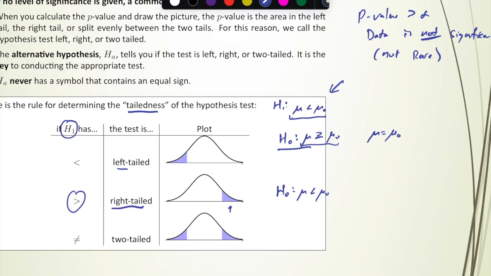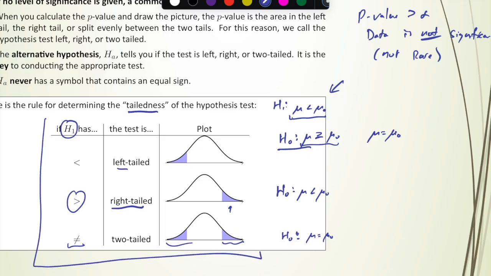All right, and then if it's not equal to, then the null hypothesis was equal to, and notice that either one of these violates the null hypothesis. And so we include both of those areas as our p-value. All right, but now it would be great if you understood why it is that way, but if you don't, this right here is just what you can memorize, and that'll certainly get you by.